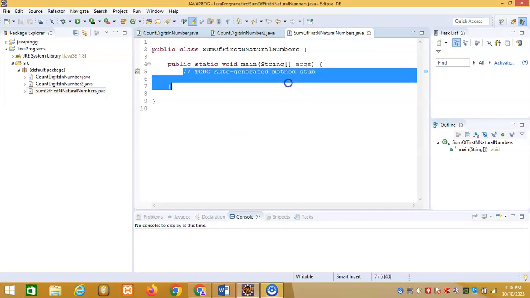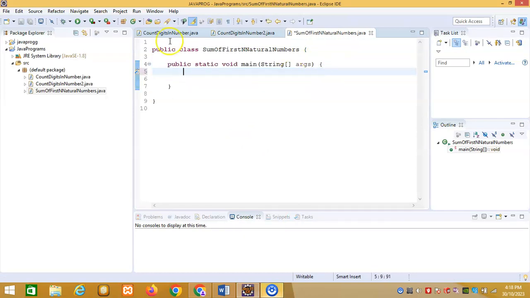I will delete this comment and I will add a comment here. So this is the program to find sum of first n natural numbers.